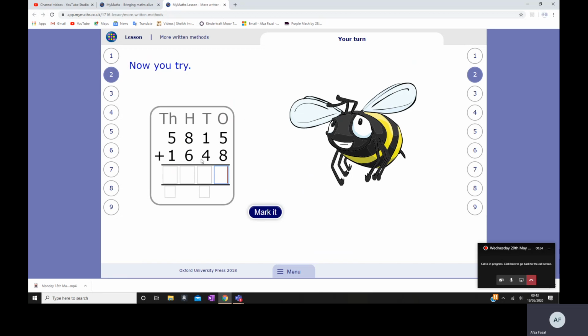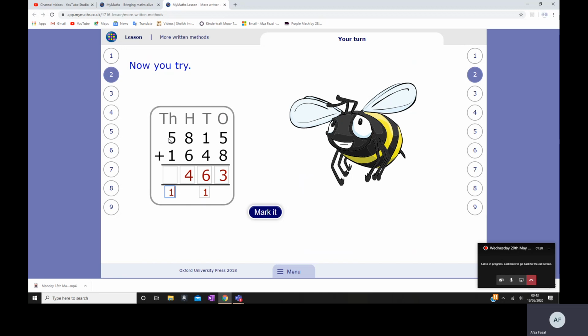Now we're looking at thousands, so we're going to count. So 5 add 8, this is your ones column. Put 8 in your head. If you need to count with your fingers, you can do that. So it's 13, I'm going to put my 3 there, and I'm carrying the 10 over, so it goes at the bottom. Now I've got 10, add 4 tens, which is 5 tens, add the 1 at the bottom, it's 6 tens. Then I've got 800, add 600, which is 14 hundreds. So 4 goes there, and the 1 at the bottom.